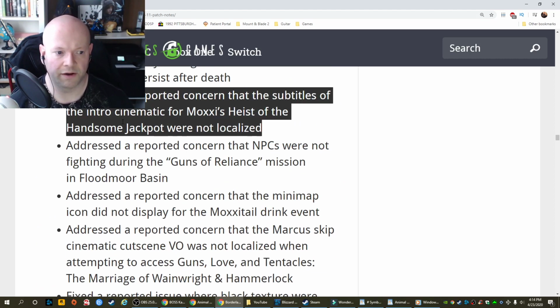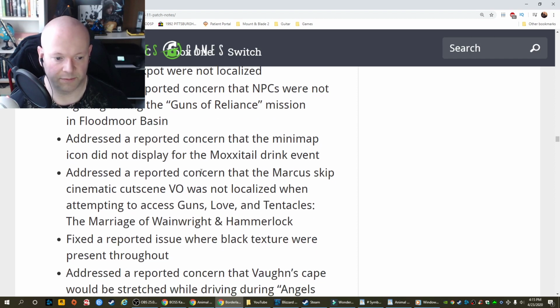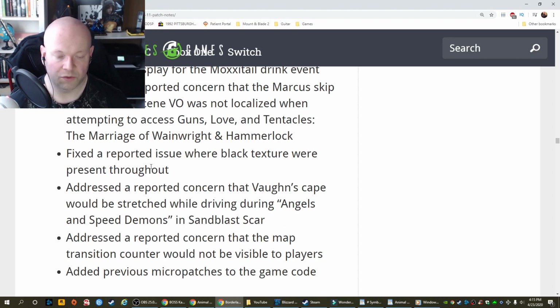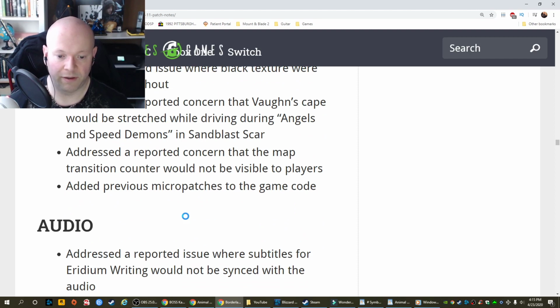Addressed a report of concern that the subtitles of the intro cinematic for Moxie's heist of the Handsome Jackpot were not localized. I think I already read that. Or that NPCs were not fighting during the Guns of Reliance mission. Or that the minimap icon did not display for the Moxie Tail drink event. Or that the Marcus Skip cinematic cutscene voiceover was not localized when attempting to access Guns, Love and Tentacles, the marriage of Wainwright and Hammerlock. Fixed a reported issue where the black textures were present throughout. Or that Vaughn's cape would be stretched while driving during Angels and Speed Demons in Sandblast Scar. Or a concern that the map transition counter would not be visible to players. Added previous micro patches to the game code.